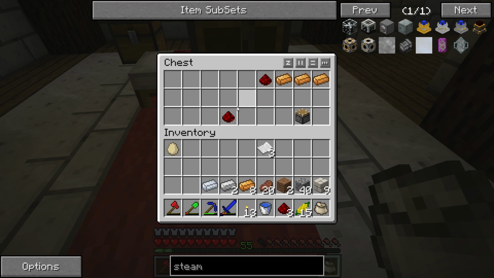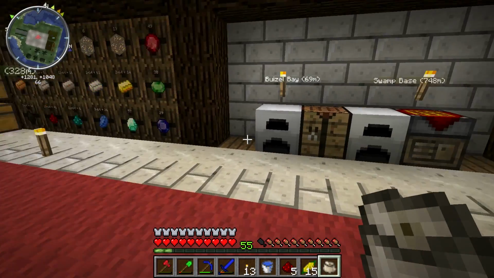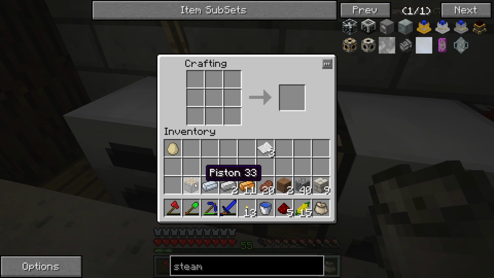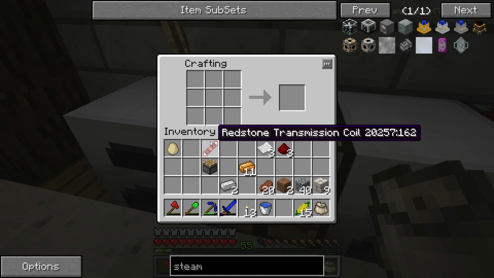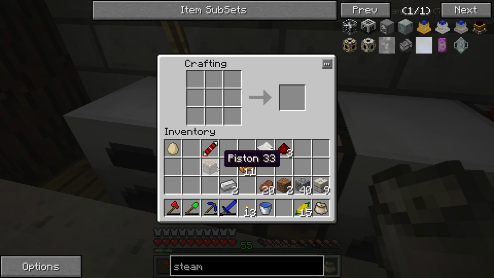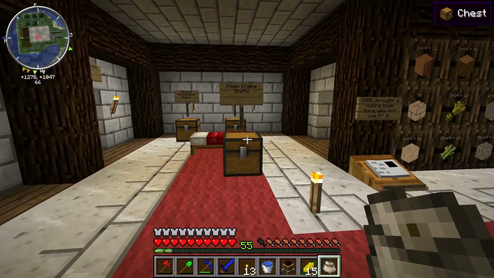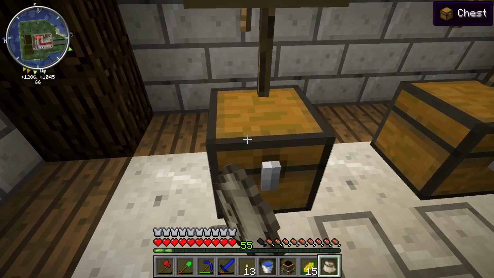So let's go ahead and put that in here. Wouldn't it be cool to have that all in the project table, huh? We actually don't need to use the project table for this because it's a pretty simple project. Okay, let's start with that reception coil, or transmission coil. There we go. Got the transmission coil. Now we need those gears. So, ta-da! And then I think that's all we need. There, we got a steam engine. Okay, so that's one of the steam engines that you can make.